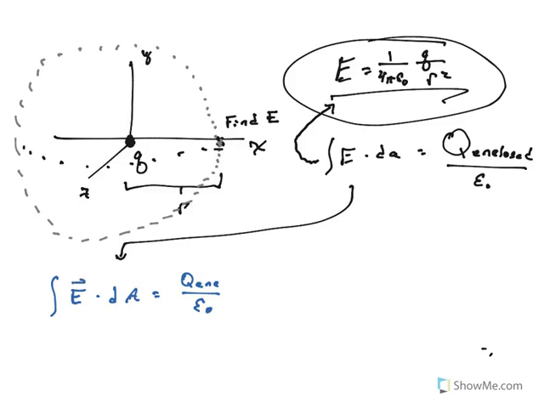E is of course a vector field. A, that's our area. And what do we mean by that? Well, we mean take a little area element of this sphere and find out how much of the electric field is going through that amount of area. That is the dot product of the electric field dotted with the area element at that location, and then I'm going to add all of these things up all over the sphere to get the total.